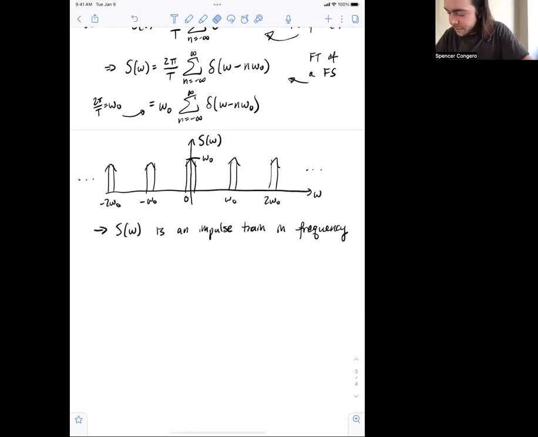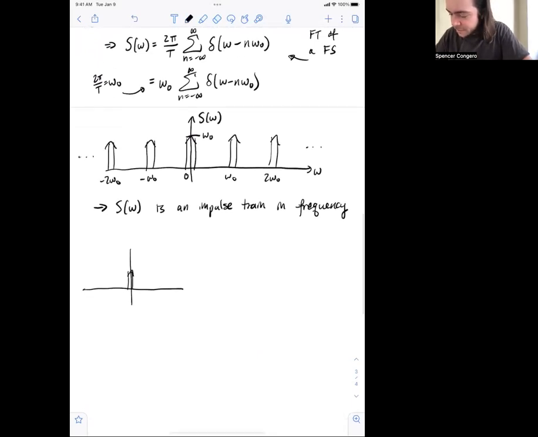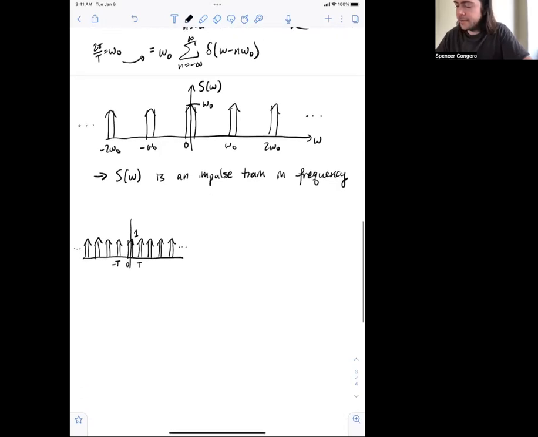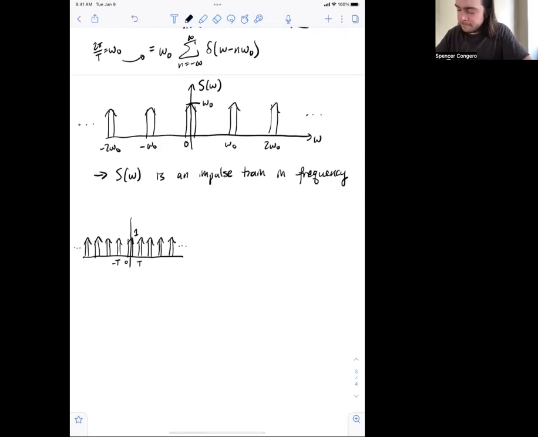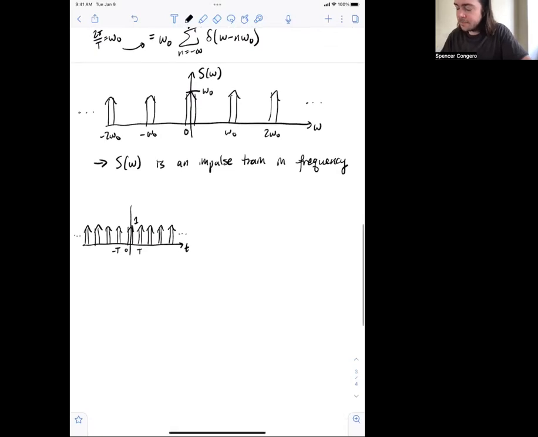So I'm going to draw two different impulse trains on the left and draw both of their Fourier transforms. Let's say I have this impulse train in time. Make it symmetric. This goes on forever and ever. This is 0, this is T and negative T and so on, and let's say they all have height 1. That's one impulse train in time.